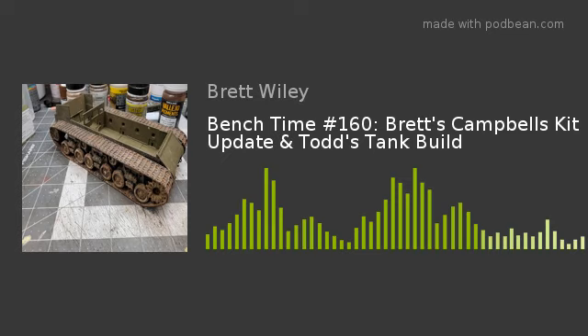Jason Cider pointed out that one thing different about the Campbell's kit is the smell — you can't quite pinpoint what it is, it's not mothballs, just a weird scent. Beyond that, these kits require a lot more thought. They're similar to Builders in Scale — you really have to study the elevation views and exploded views because the instructions aren't always crystal clear initially.